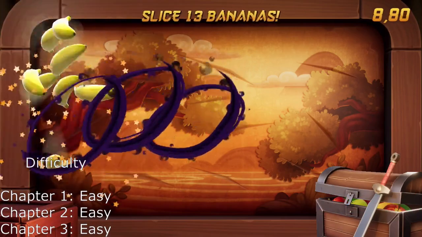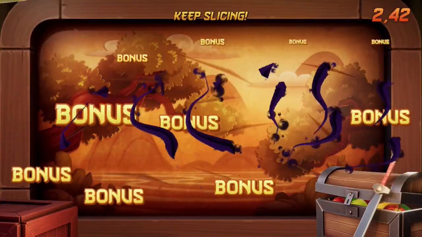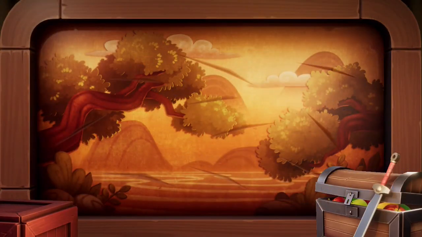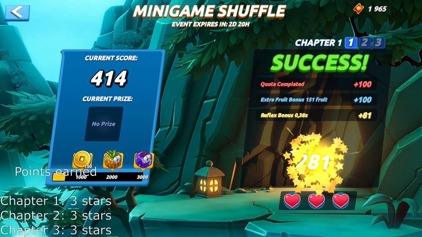Banana Split is very easy whatever the difficulty. In Chapter 1 and sometimes 2, there is no bomb so you can freely slice the bananas. My advice here is to use 3 fingers to slice the bananas more efficiently. In Chapter 3, a bomb comes alongside the banana. Whatever the difficulty, you will get more than 250 points.